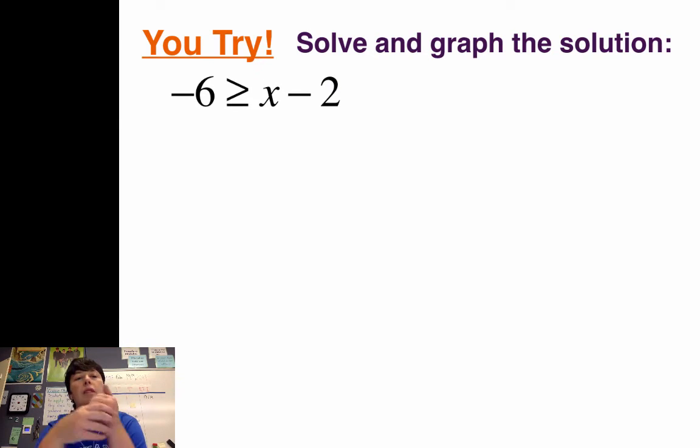And your problem is negative 6 is greater than or equal to x minus 2. So right now, I'd like you to write it down and hit the pause button on your device and see if you can solve this on your own without my help. And this is the way you really prepare yourself to actually be able to do this on your own. So hit the pause button, give it a try, and then check your answer when you're ready.